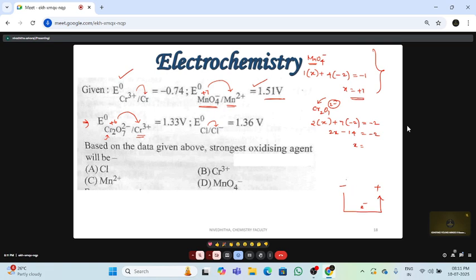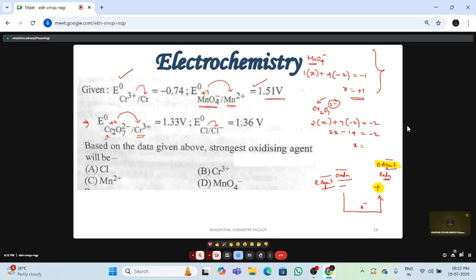Electrons will be moving from the negative terminal to the positive terminal. So here this is gaining electrons, so this is reduction. And this is losing its electrons, this is oxidation. The metal which is getting oxidized is considered to be the reducing agent. It's responsible for reduction. And the metal which is getting reduced is considered to be the oxidizing agent, which is responsible for oxidation. So for the metal to be the oxidizing agent, that metal should have the positive reduction potential. That was our point, right?